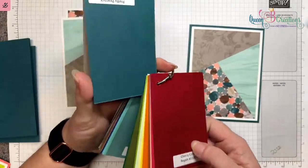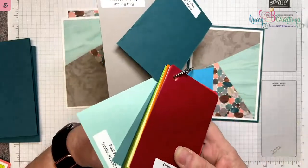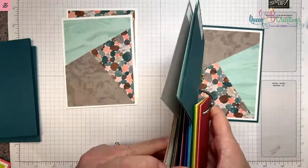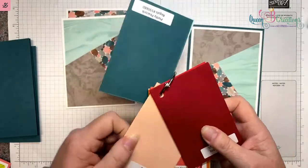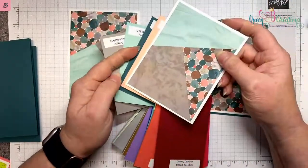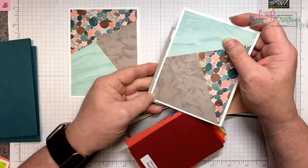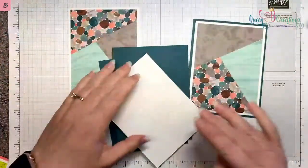Pretty Peacock, Pool Party, and then I want Petal Pink. So from this, I was able to set them behind my layer, and then decide which one I liked on the edge best. And that's when I decided to pull out my card bases and go with these colors.